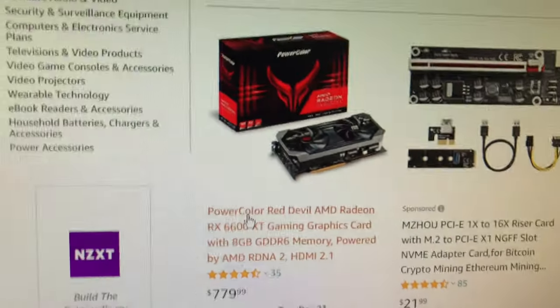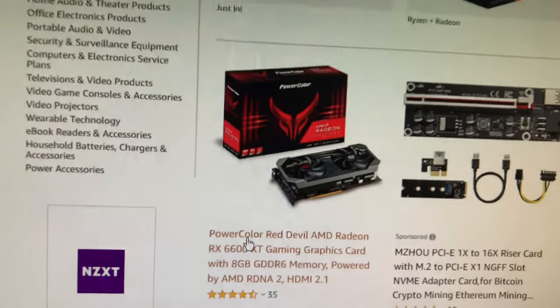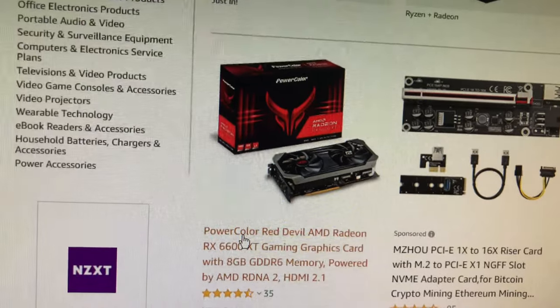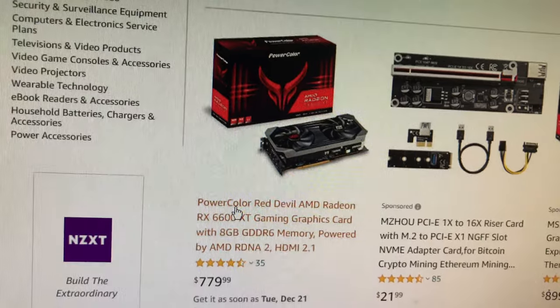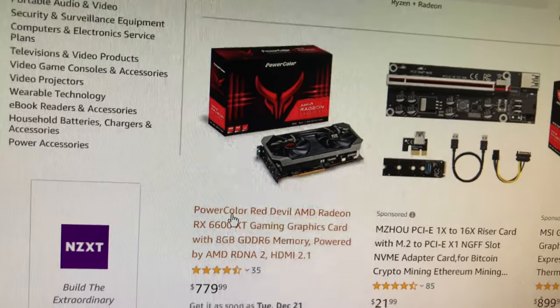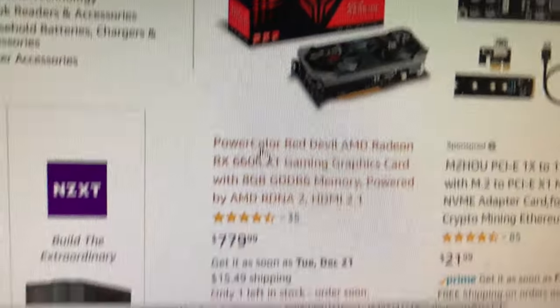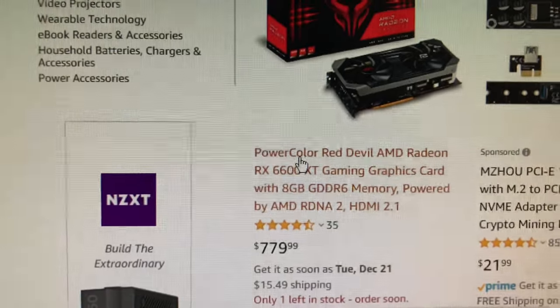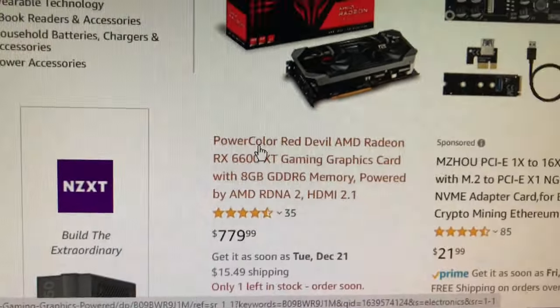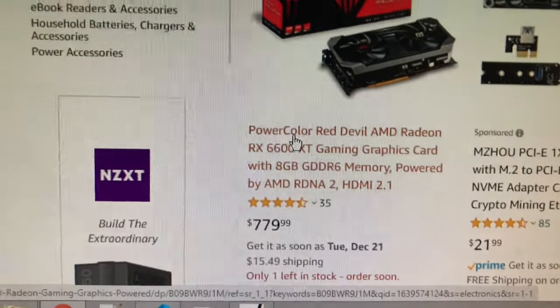They're all cute with all their little fancy lights, but they do draw a little more wattage. I don't really care about that. I don't care about the fancy colors on these LEDs. I don't want that crap. Just give me a GPU, bare bones, that just does the job. I don't want any fancy schmancy lights. Anyway, I picked this one because it looks cute. And I do like 6600 XTs now for some reason, just because they have low wattage and you're still getting 33 mega hash and not chewing up too much power. And they're easy to install and they have a small footprint.